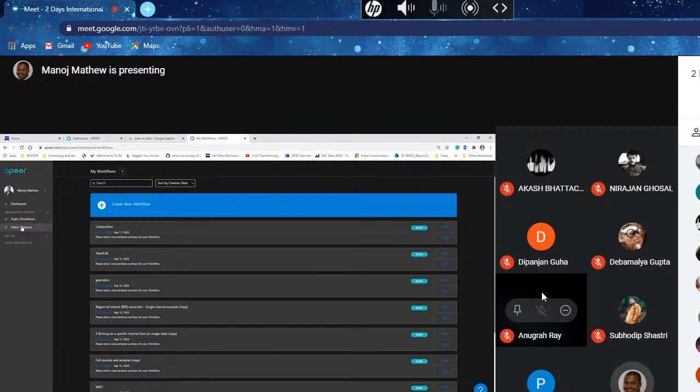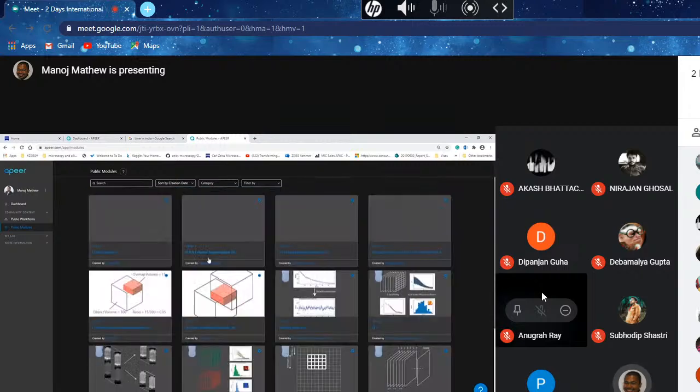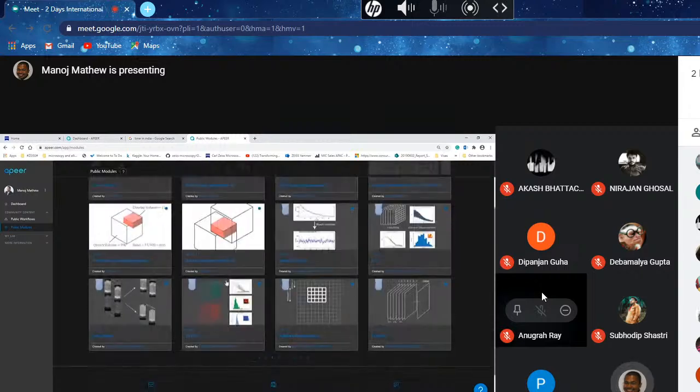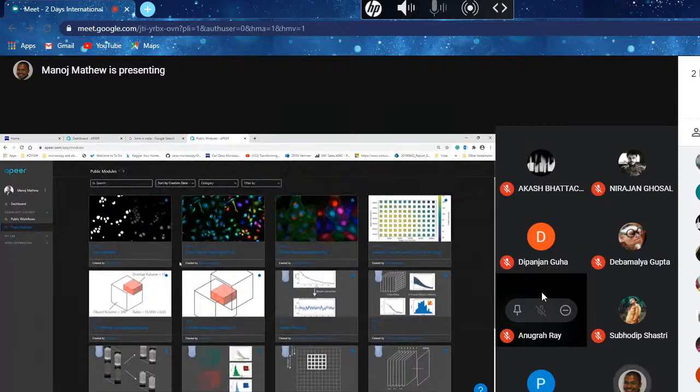If you go to community content, there are a large number of modules. You can see the modules here. They're all created by different groups. So this first module here is created by Team Appear, which is our team in Germany. That is the Appear programming team. Here you see a module created by Abhishek. Abhishek is from IIT Mandi. He's working as an intern with us right now.